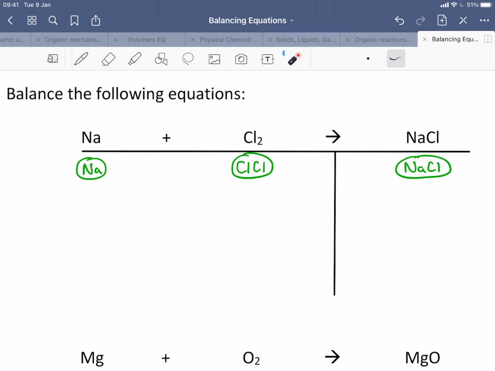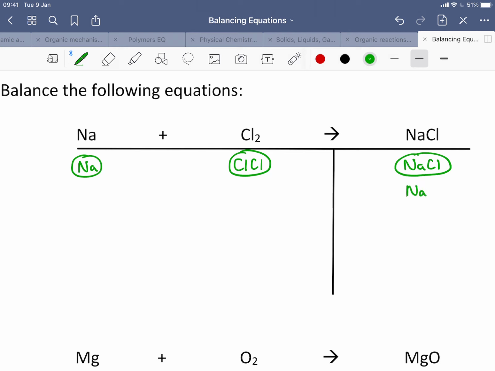Now the only thing you can do, and this is critical to how we use this method, all I can do now is add another bubble that's got a chlorine in it on the right hand side. So that means I now add another NaCl. So let's check our chlorines. I've got 2 chlorines, I've got 2 chlorines, that's great. However, I've got 1 sodium on the left and 2 sodiums on the right, so they are no longer balanced, although they were before.